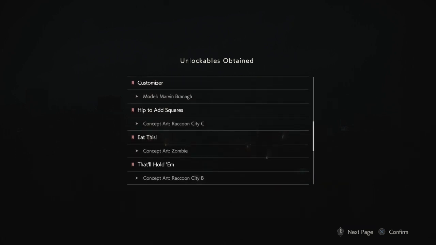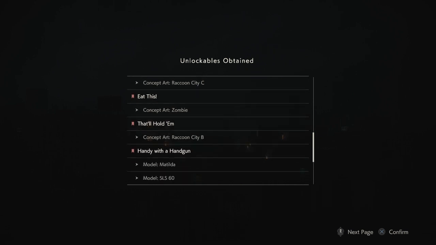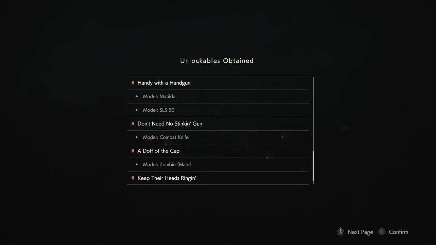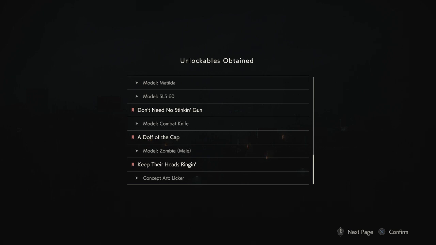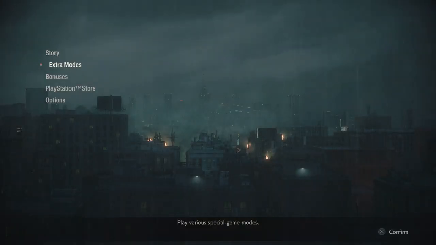Concept art, model, art, model of Matilda. I'm trying to remember who Matilda is. I think that's a gun. Yeah, that's a gun. Oh, handy with a handgun. Model. I don't need a model. Model concept art of a liquor. Ooh. Let's look at some of that stuff.